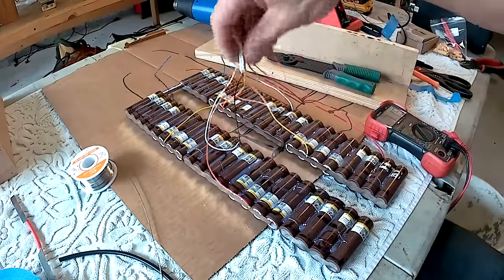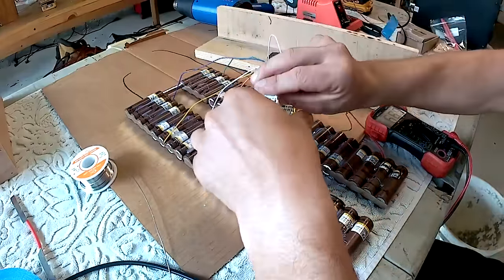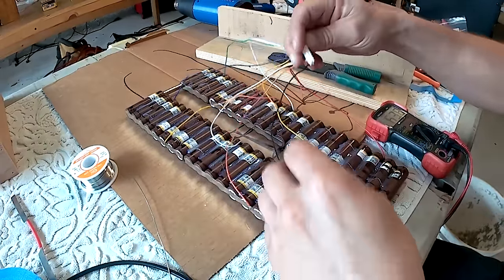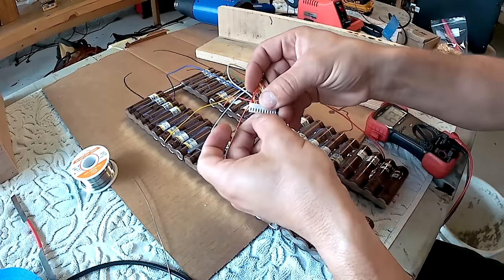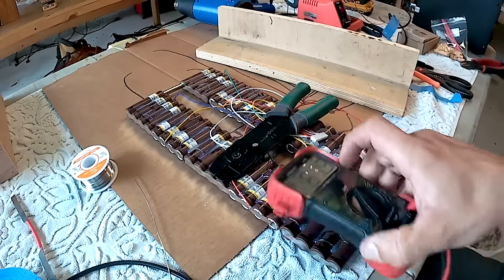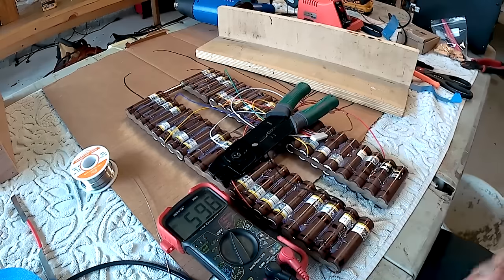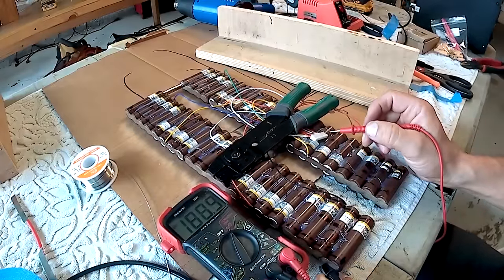The balance cable has been soldered in that connects to the battery management system right here. And it's always a good idea to check your work. So to check your balance cable, lay it down where you can see the prongs that are sticking out and use your voltmeter to check and make sure that the series connection is good. Start at battery negative, with one probe on battery negative.